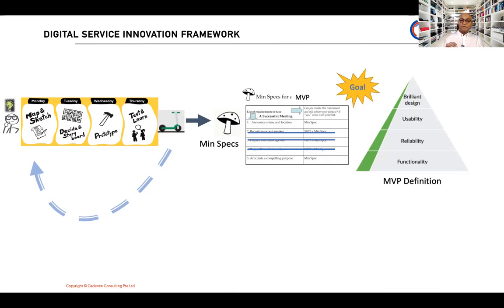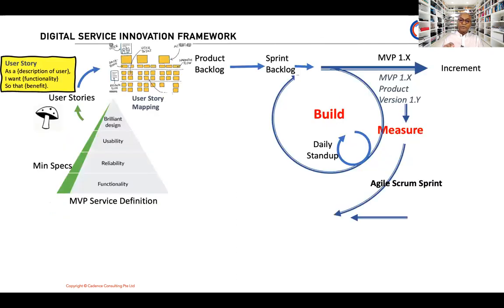The minimum viable product's list of features becomes the product backlog for the team to implement in Agile Scrum sprints. The team will restate the features in user stories, which is a common format used to describe who the user is and what they want to achieve. If the backlog of features can be achieved in one sprint, this becomes the sprint backlog. For more extensive lists, a user story mapping exercise would help the team to develop their successive sprint backlogs.